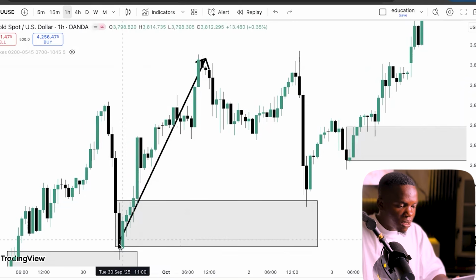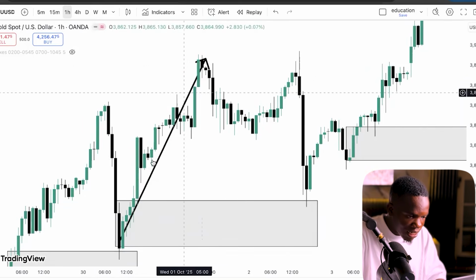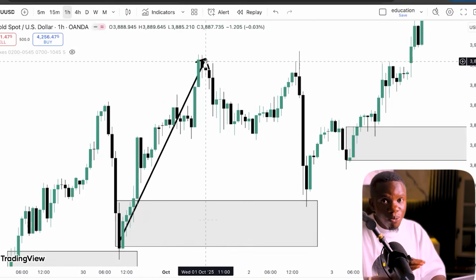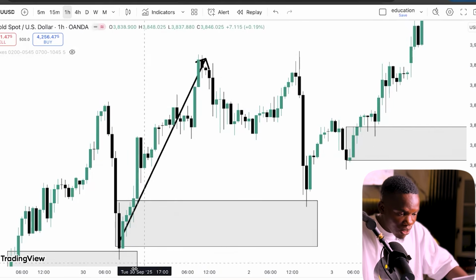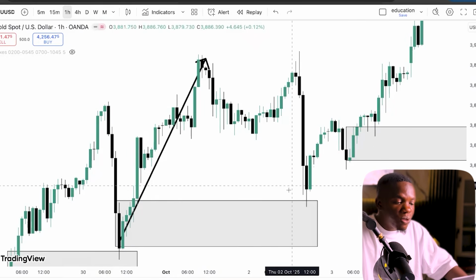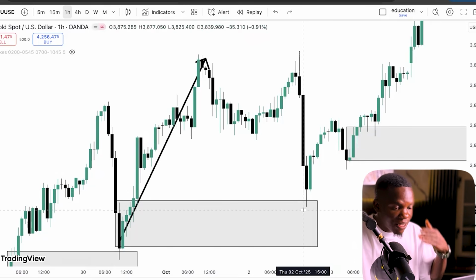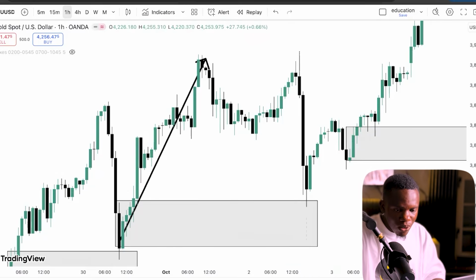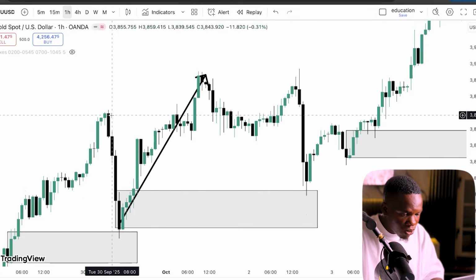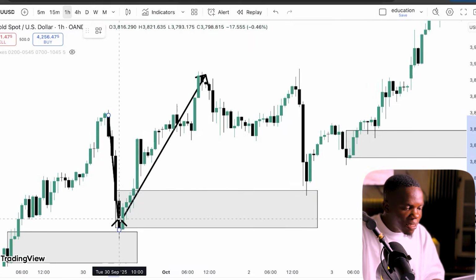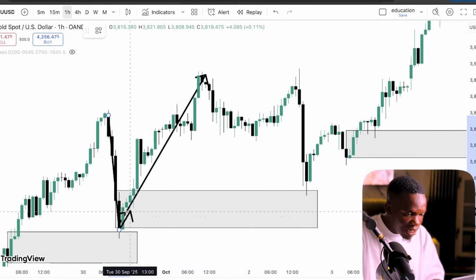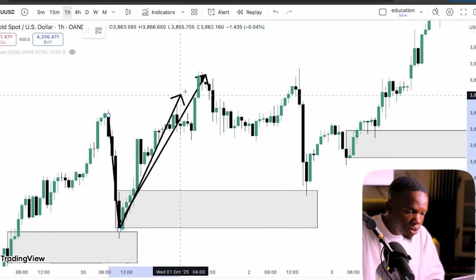So the first thing we do is identify the move. All right, so this move to the upside, this bullish move, this is the demand. Okay, now it is very customary that when price returns to it, we use it as our level of reference to engage the second time. Okay, how do we know that this is the demand zone? Remember, I told you it's either consolidation or retracement. This is a retracement. Price retraced back, and then after this much price action right here, we saw a sudden movement to the upside.